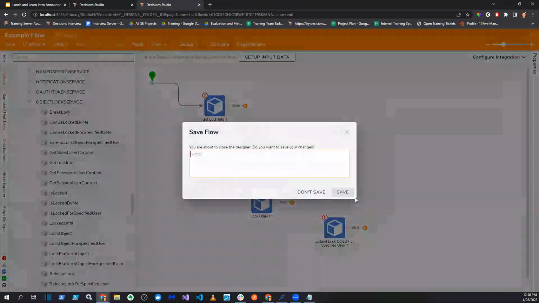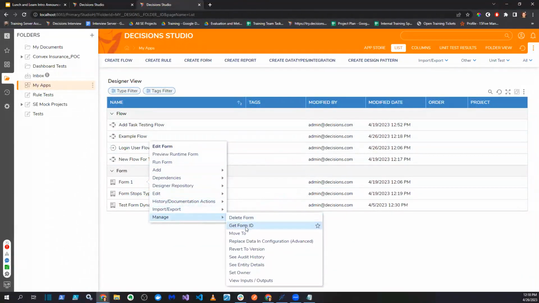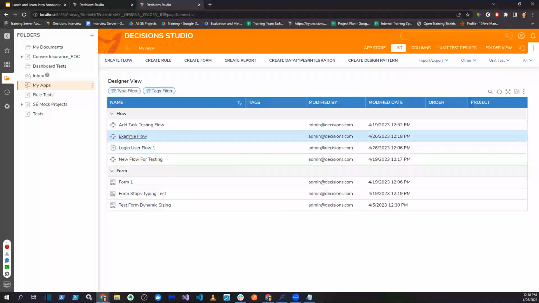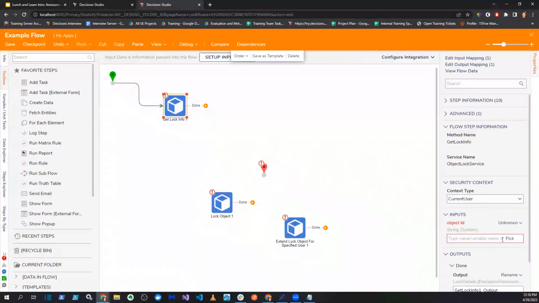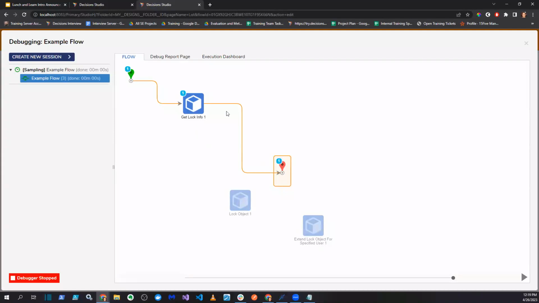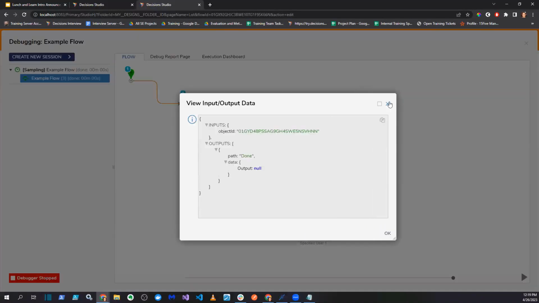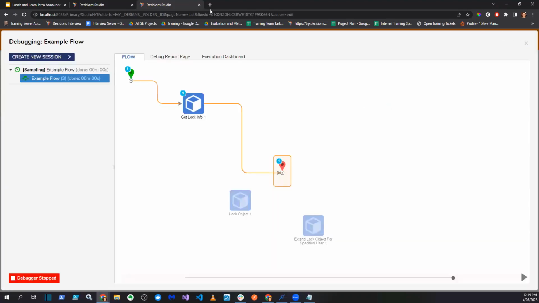Let's test this out. I'm going to grab this form. Manage, get form ID. Constant, oops. And let's see if we get the lock details out of that. Okay, so we got lock info output, no, yeah, because there's none. That makes sense.